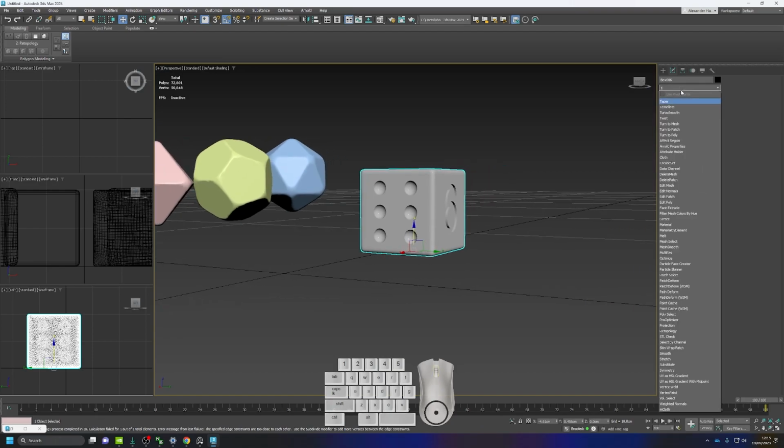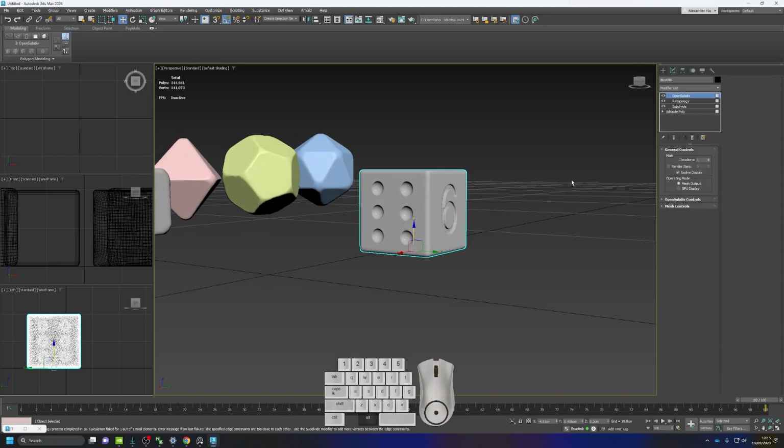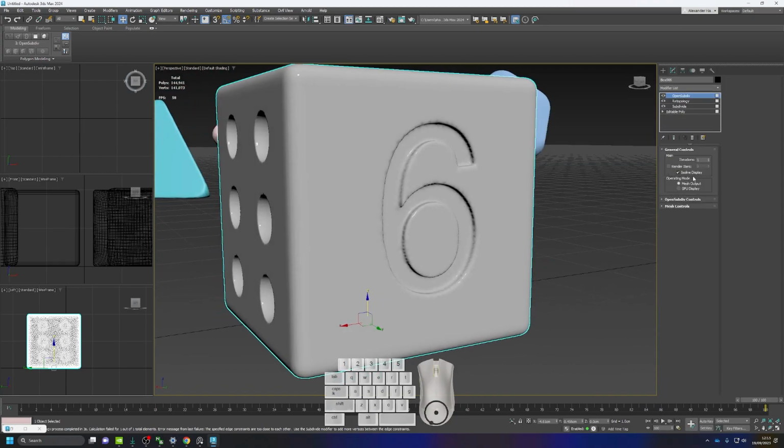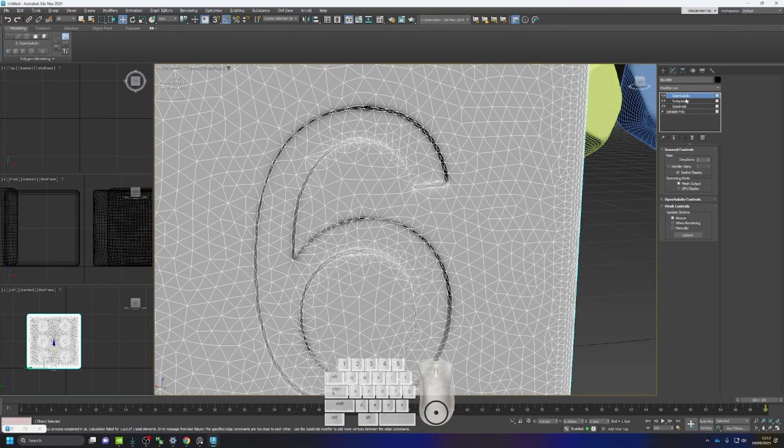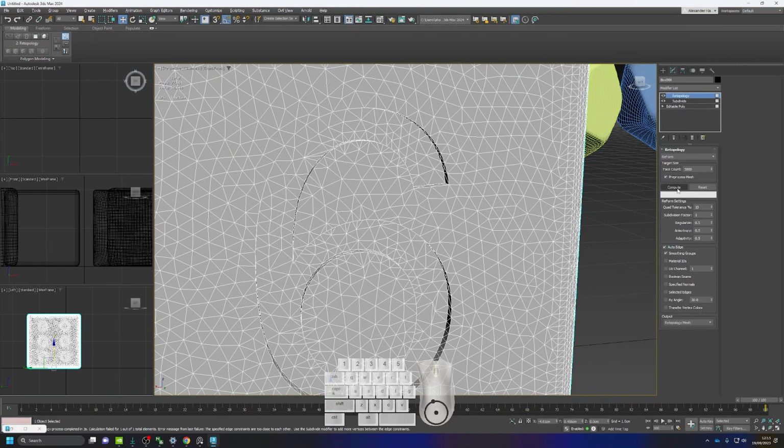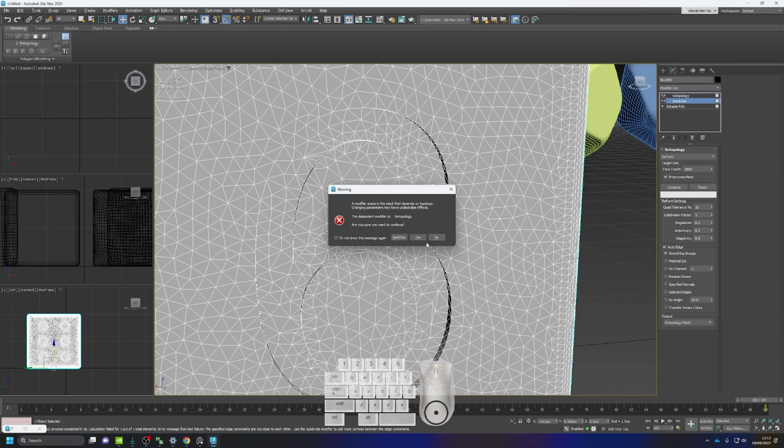You could also, let's say, maybe open subdiv, and let's try 2 iterations. Yeah, it's because it's still quads. Let's go back to here. I'm just wondering why.